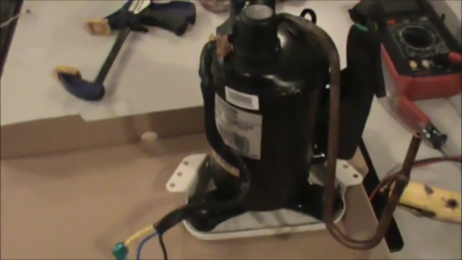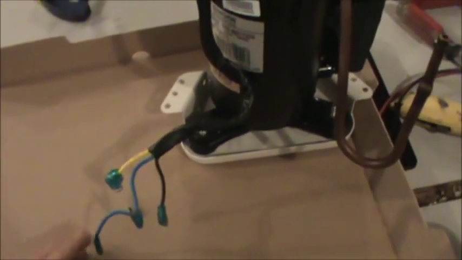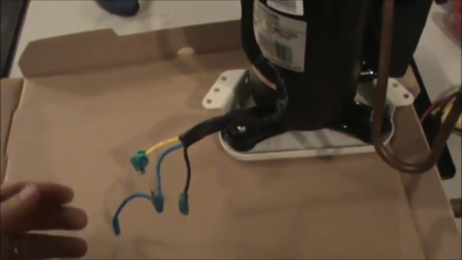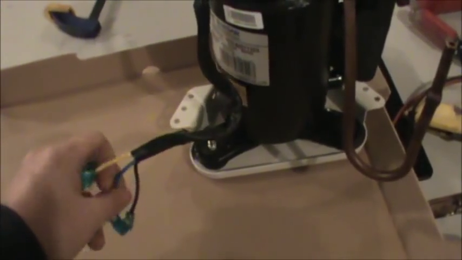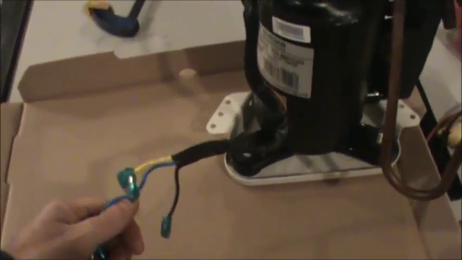So here's a quick look at the compressor. Basically what you have is three wires coming out of it. There's a yellow, there's a blue, there's a black, and your guess is as good as mine as what the colors mean. You don't want to just guess and wire it up. You can blow this thing up, short it out or something like that. So you need to know what's going on.